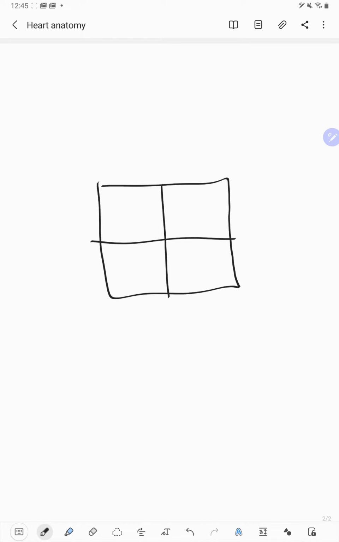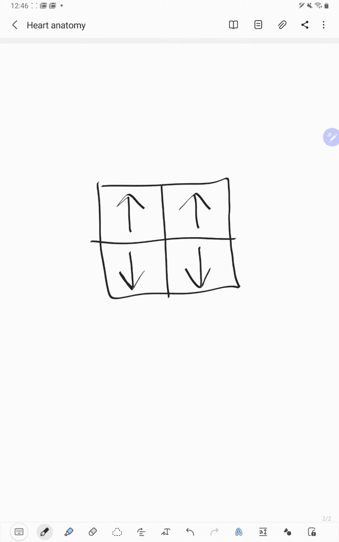heart are and everything. So we're just going to draw a windowsill and pretend like that's what our heart looks like. So in this windowsill, let's draw some arrows. And this is going to help us remember the names of different regions of the heart. So I have two arrows pointed up on the top side, and then two arrows pointed down on the bottom side. And the reason why I draw these arrows is because they're going to help us remember the different names of the different chambers of the heart.